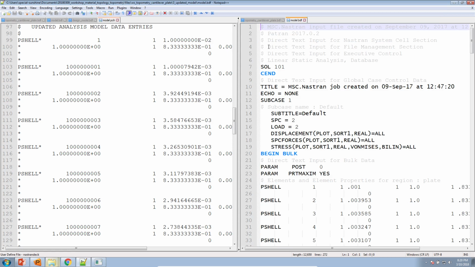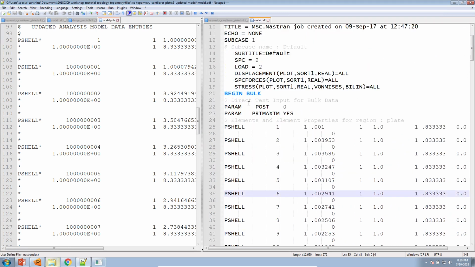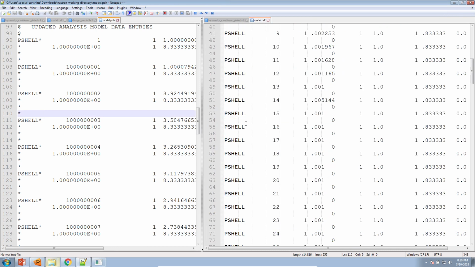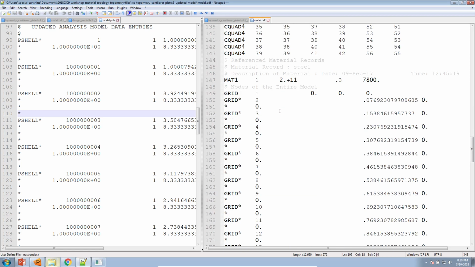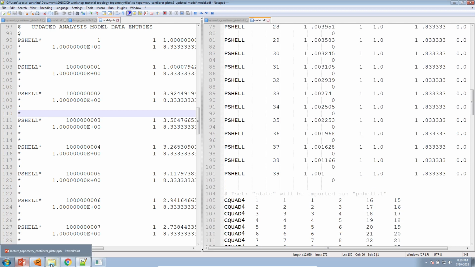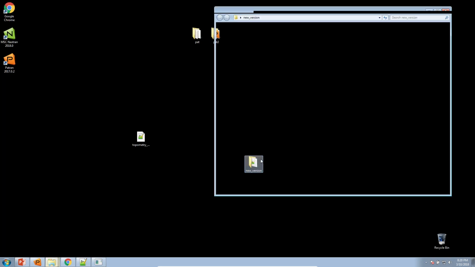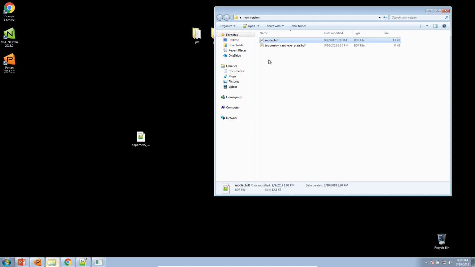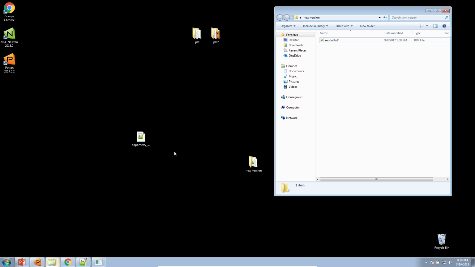And let's go ahead and see what the final result looks like. So here on the right, you can see I've already copied over the P shell entries. The other thing you have to make sure is that your elements then use those new element ID numbers. So here everything looks good. Maybe this one would be the one worth moving here. So let's go ahead and move this here. So just a quick summary regarding what I just said. I've already taken time to merge the punch file and the BDF file.